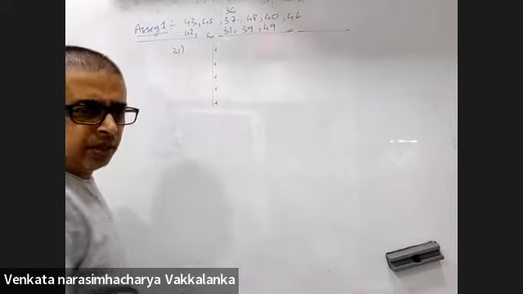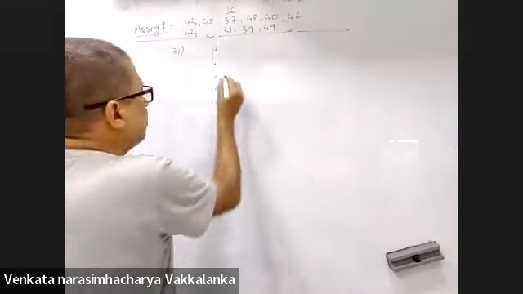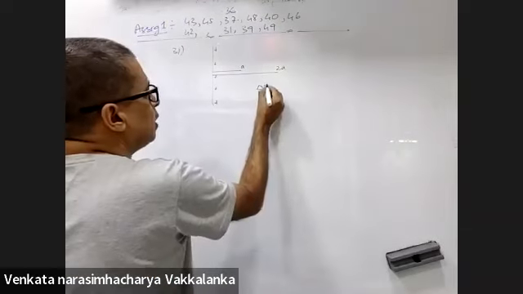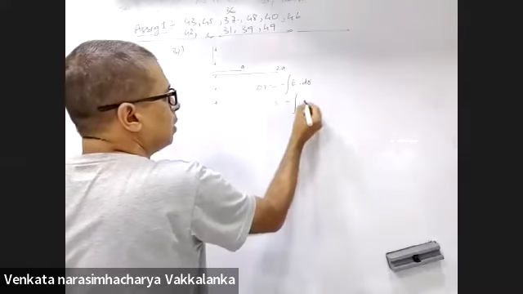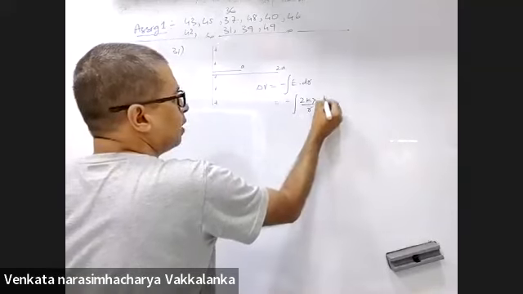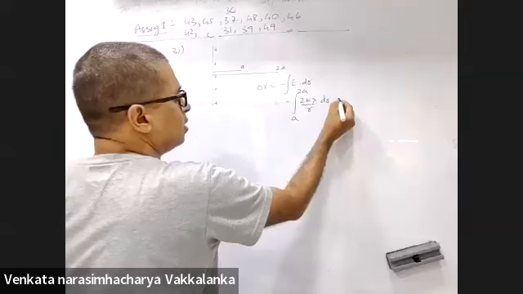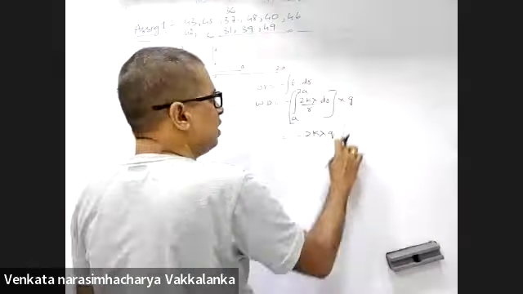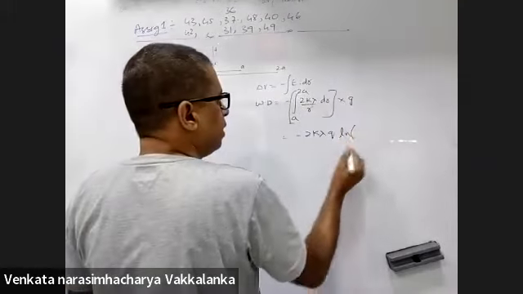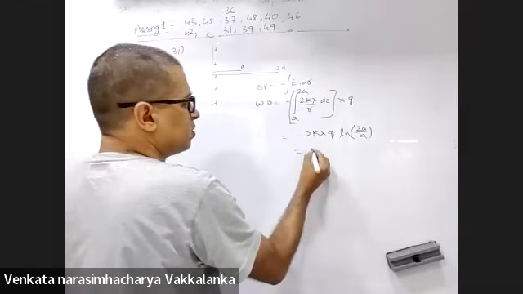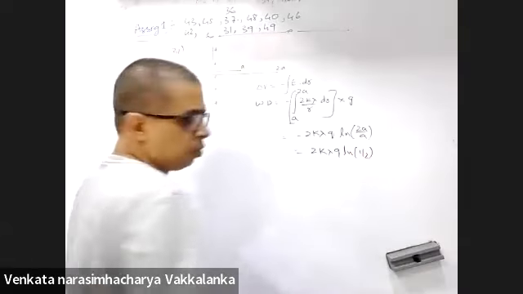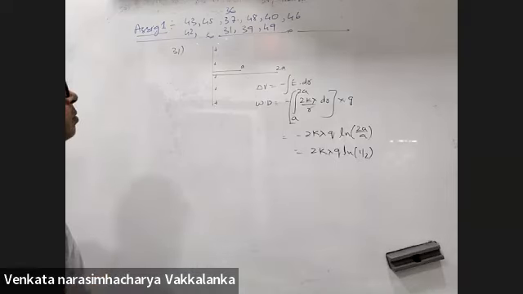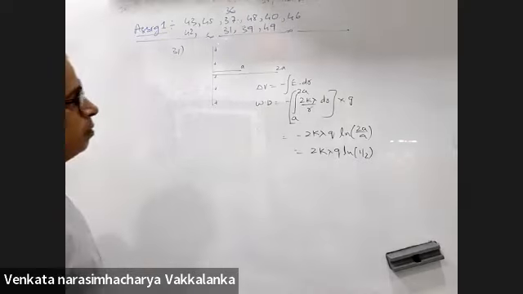Now work done in moving a charge Q from A to 2A, infinite wire. Delta V is minus integral E dot dr. E is 2k lambda by r, so minus integral 2k lambda by r dr. You are going from A to 2A. Multiply this with Q to get the work done. Minus 2k lambda Q integral dr by r, directly I'll put ln of r, which will be 2A by A, but with a negative sign. 2k lambda Q ln of 1 by 2. I must have forgotten the minus sign. Done.